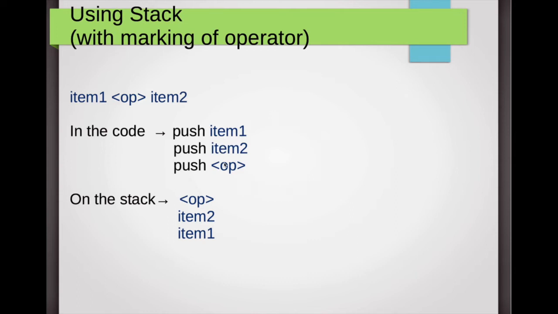Some languages like Forth use just this notation. You say, for example, 1 plus 2, it will be transformed into 1 push, 2 push, and plus. That's the reversed Polish notation, and on the stack you see first your operation plus, and then 2 and 1. So I wanted just to emphasize that because it's important to know that if you want to use the stack.